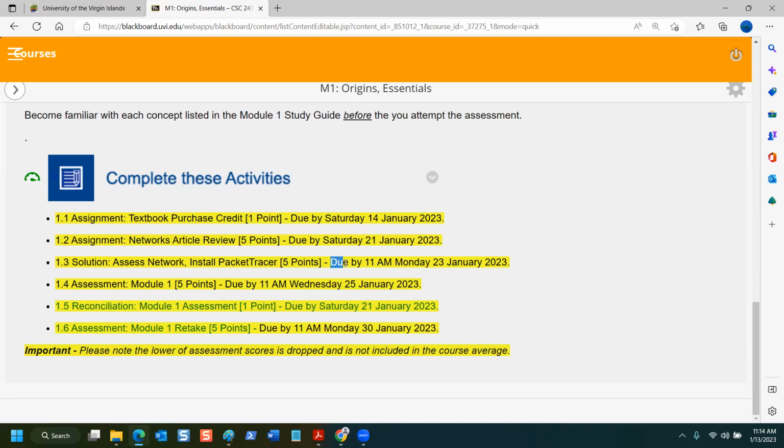What do you need to know about deadlines that include a time? Those are solid, in rock, hard concrete, inflexible. I will not extend them. I've been generous in previous classes with that, but it came back to haunt me. For certain assignments or assessments, we really need everybody to hold the line. So you'll start to get reminders, and I will send you a second and third notice that says, this is your last chance to make your first attempt at the module assessment. And if you don't complete it, it's a permanent zero.